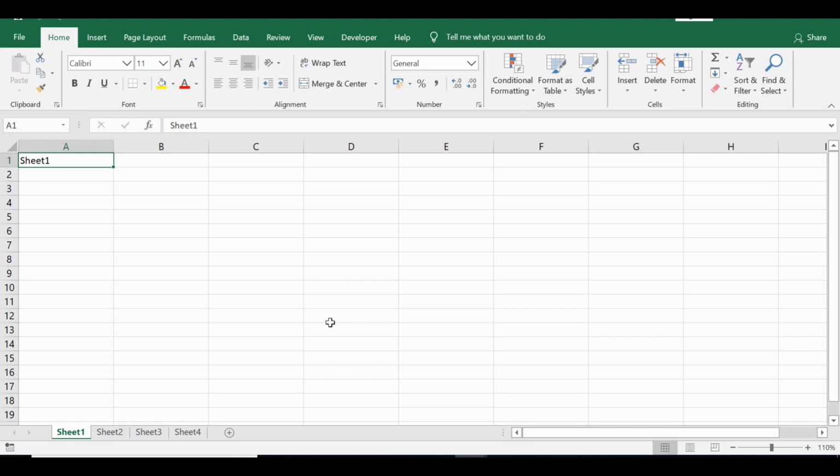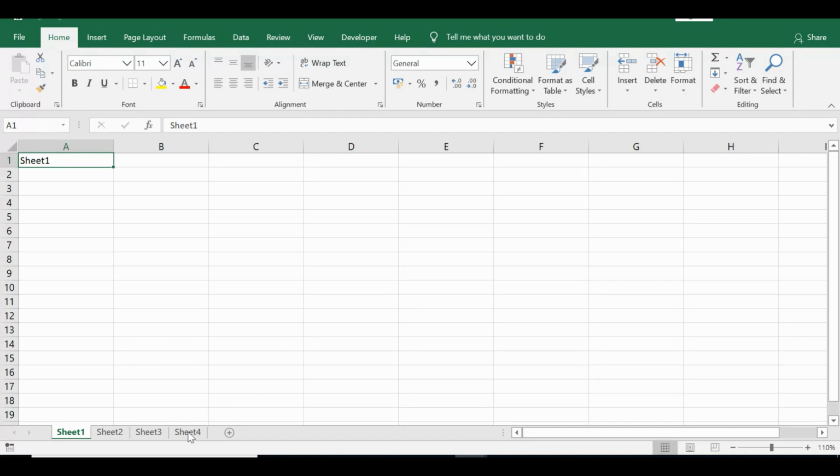Sometimes we have multiple sheets in a workbook, and when we insert a new sheet, we want the new sheet to move to the end of the workbook. Let's say we have 50 sheets and we insert a new sheet, then it is a very time consuming and hectic task to move it towards the end.